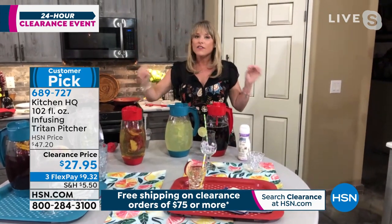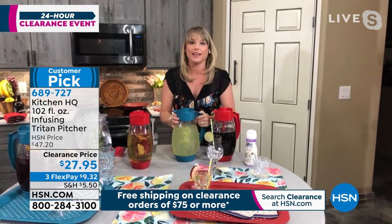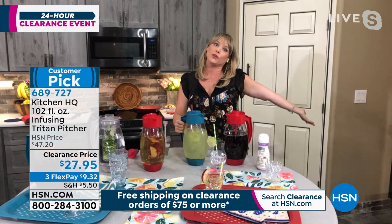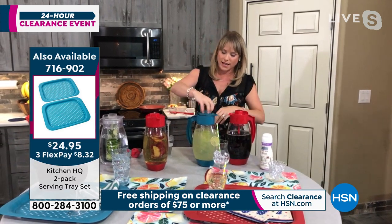But I love Kitchen HQ products because they work well together. The colors are all matching and they're smart. To be able to get this at a clearance price, to me, it's worth the price of a margarita at the margarita place. Where's your favorite Mexican place that does the margaritas? Do them yourself, because look what we did inside here.